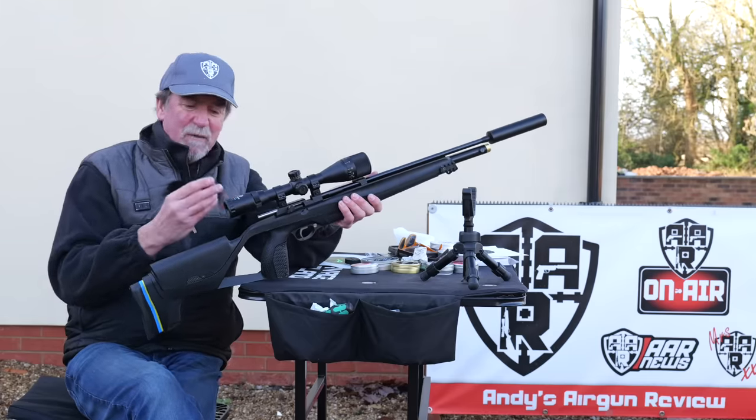One more throw. See how it goes. Very easy single shot tray to use. Yeah. Safety on. Let's go and get that, see what it looks like.